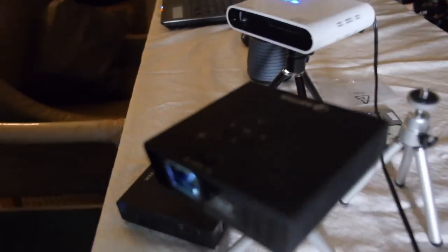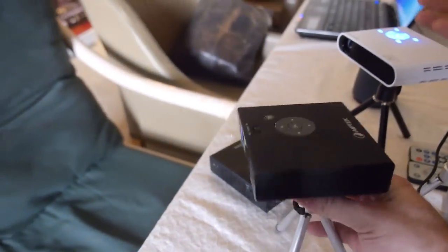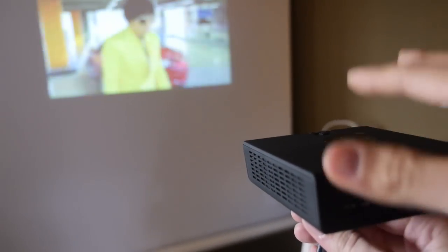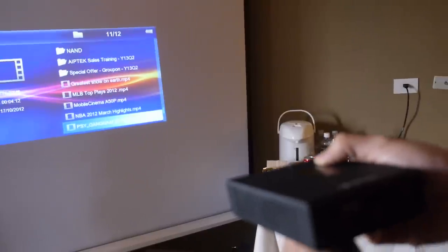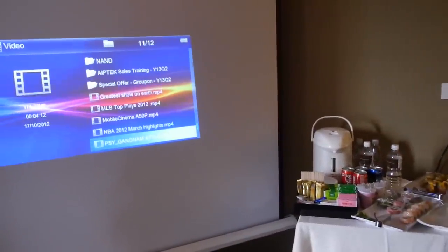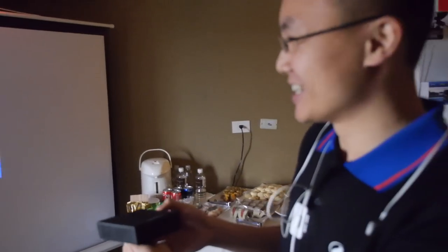Built-in speaker, integrated multimedia player. So there are no external projection sources? Yeah, just the file. Just save the file in the built-in internal memory, then you can project. Can you show the UI? It's not Android. You don't have Android on the projector? No Android. Not yet? Are you thinking about it? We are thinking. Our plan is, because now the Android smartphone is very powerful, what we want to focus on is the screen for your smart devices, to replace it. Okay, like extending your existing phone. Yes.